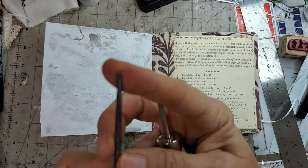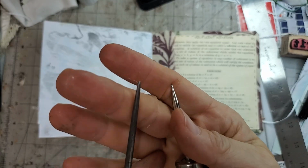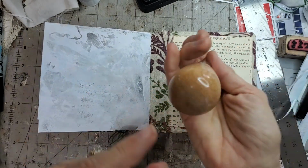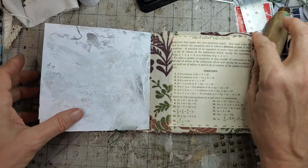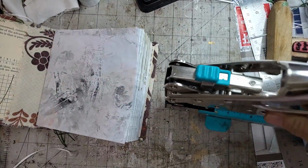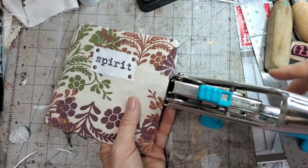This one has a pseudo pointy end. This one has a very pointy end. Both will go through if you push hard enough, is what I found. This one you can hit with a rubber mallet on the end. You probably hit this one with a rubber mallet on the end too, if you don't have the crocodile. So just remember that. But if you do have the crocodile, then it's very easy to come along and do something like this.